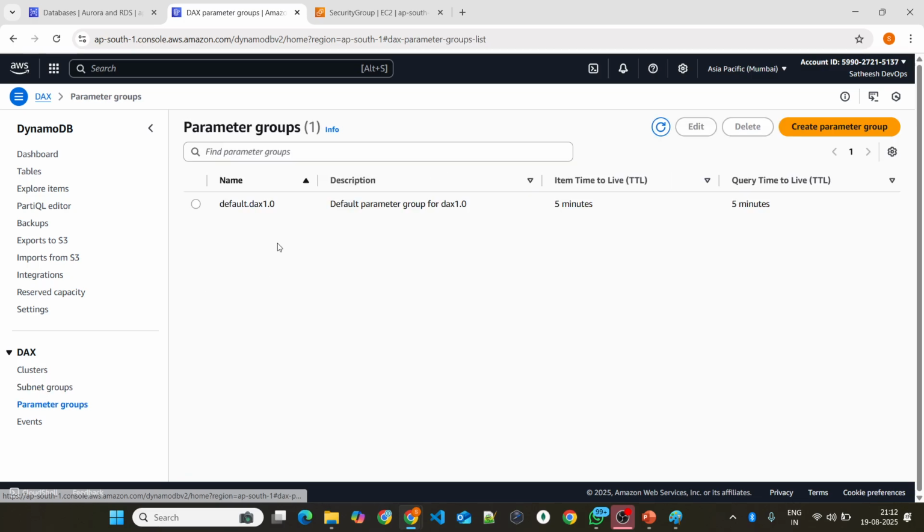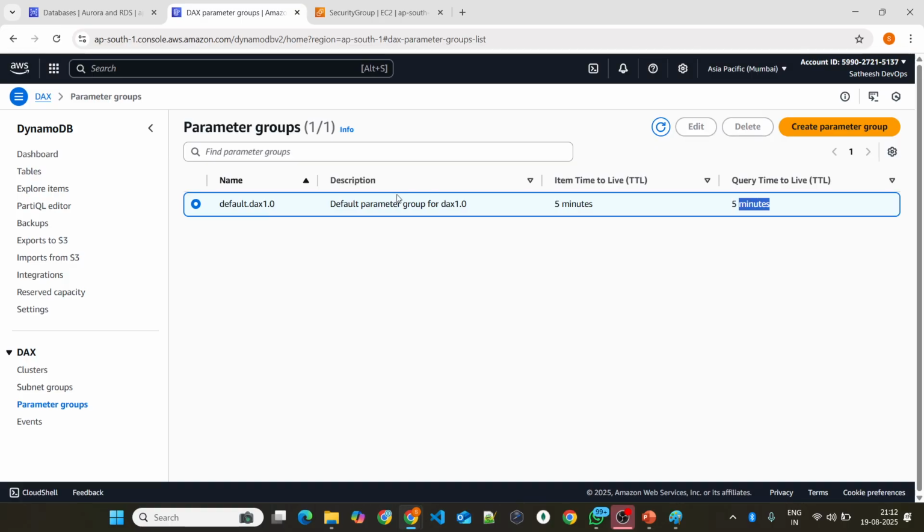And then there is something called parameter group. I went here and I was seeing some default parameters. If I click that, there is no option to explore. Related to DynamoDB, it's a PaaS service. Obviously, you cannot control the underlying infrastructure, but you can control the parameters. Because it's a PaaS service, it has a lot of config values, like what is my TTL, what is my connection timeout settings, what is my log settings. So there will be a number of settings that the database team wants to modify, and you have to change them from the parameter groups.